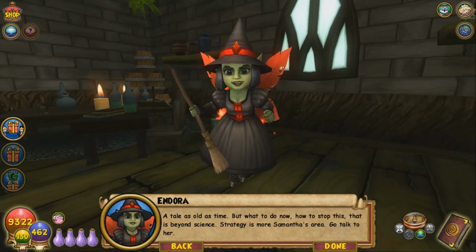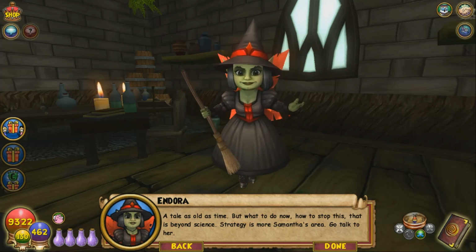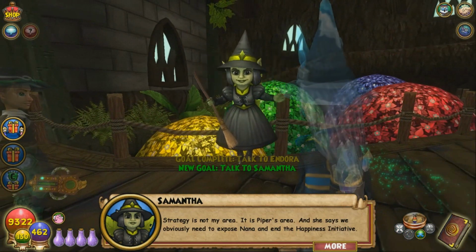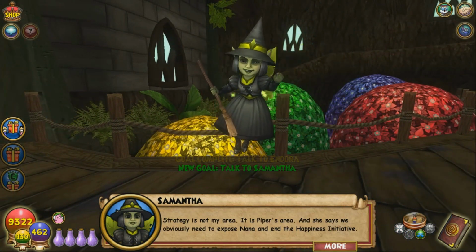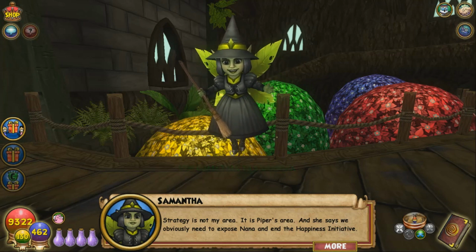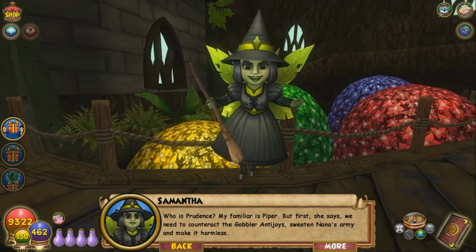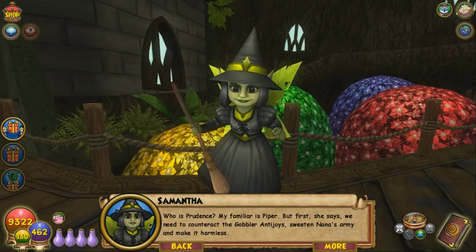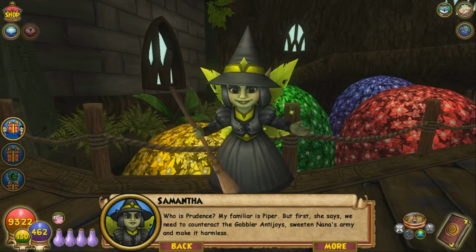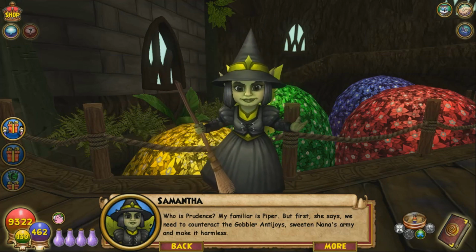But what to do now? How to stop this? That is beyond science. Strategy is more Samantha's area. Go talk to her. Strategy is not my area, it's Piper's area. And she says we obviously need to expose Nana and end the Happiness Initiative. Who is Prudence? My familiar is Piper. But first, she says we need to counteract the Gobbler anti-joys, sweeten Nana's army and make it harmless.